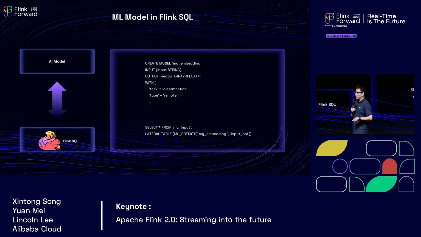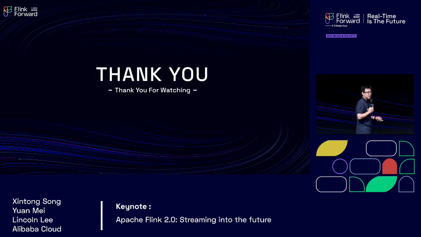Well, this will help integrate the model invocation together with the data processing and the validations before and after the model invocations. And the design of this feature has already been approved in the Flink community, and it's currently under development. And this is the first step that the Flink community takes towards the generative AI area, and we believe that there will be more efforts in this direction. So this is what we bring you today for Flink 2.0, and thank you for listening.